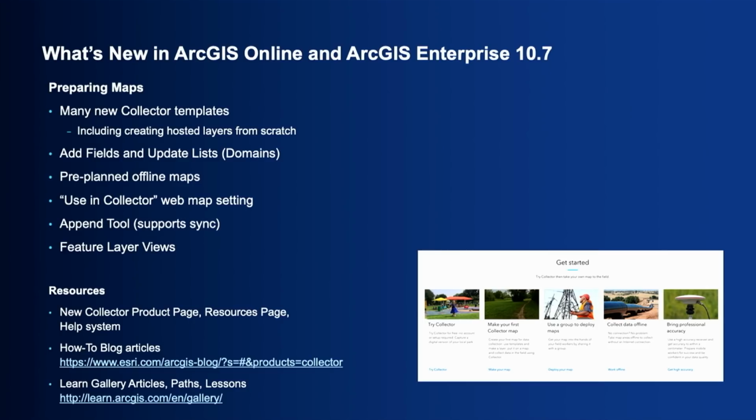Not that you don't necessarily want to use Pro. There's a lot of advantages of using Pro, but it lowers the bar so that you can focus your time on those more important things you need to do, and you can move towards a self-service mapping approach within your organization. Doug showed you the pre-planned maps capability.